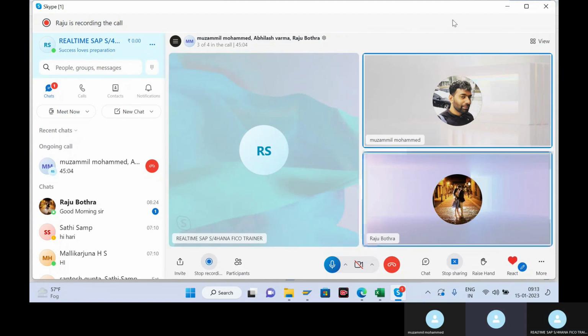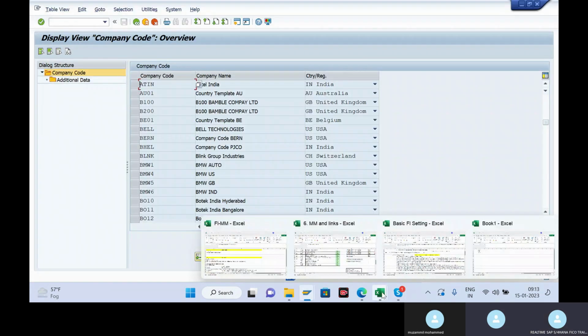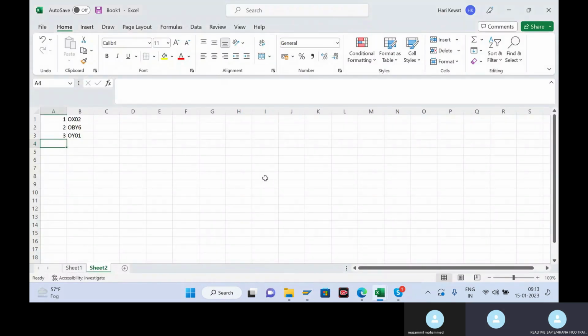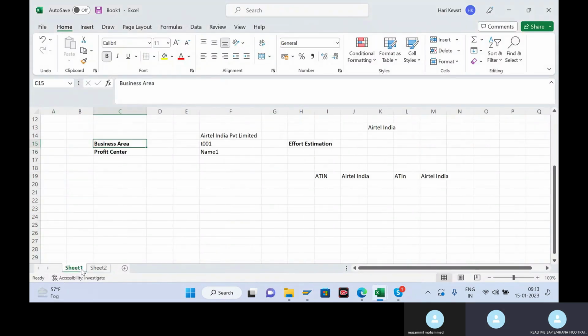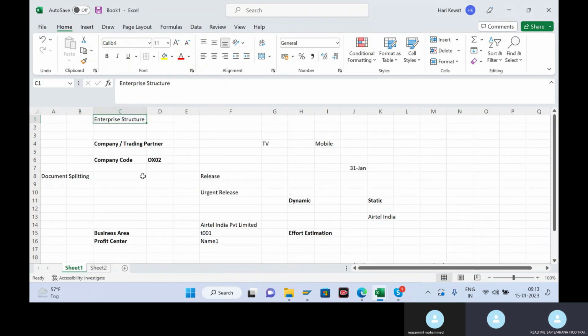Hari, we create a company in OX15, so is it not required? I told you that I'll teach you that a little later. That is company. Company is also known as trading partner. I'll teach you trading partner when I teach intercompany transactions. We have one concept called intercompany. During that time only it is required.